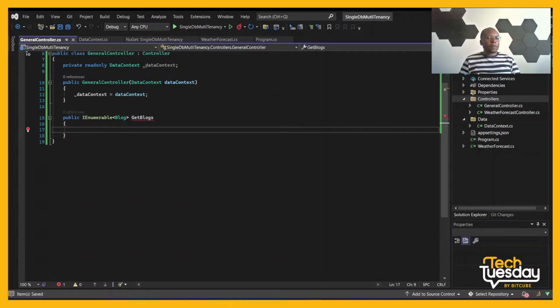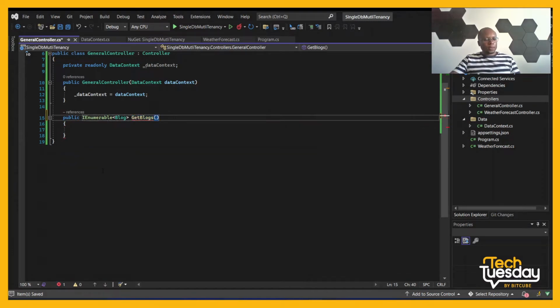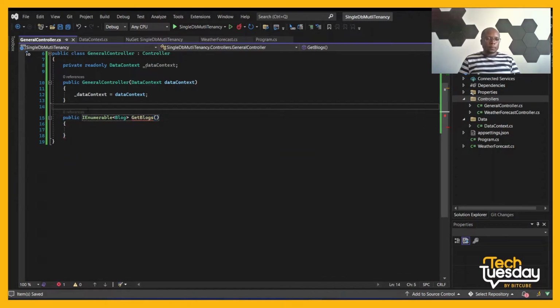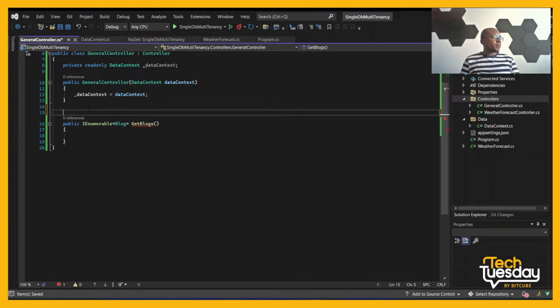Okay, so our function is going to complain because at the moment it's just not returning anything, but also we just want to add maybe an attribute to explicitly say that we want this to implement, what is it, HTTP GET, and then we're going to give it an alias of blogs.